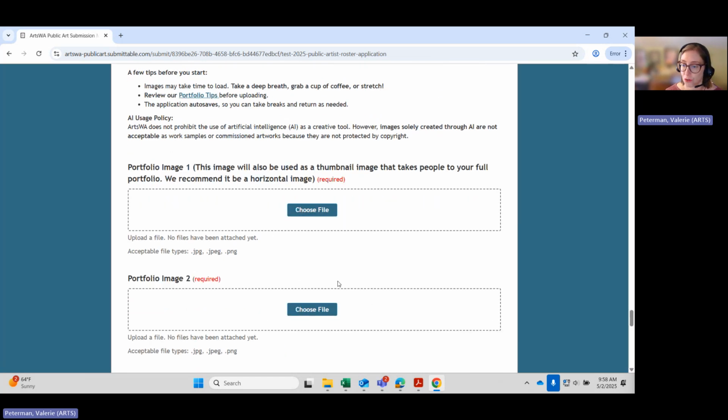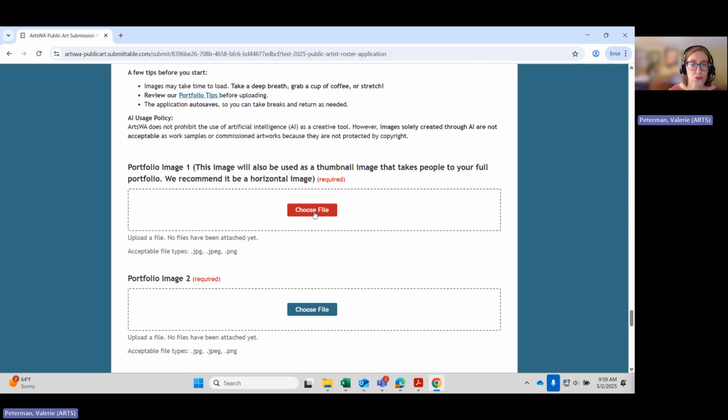So please do make sure that you pre-format your images so that you're not getting frustrated when it's time to upload. The other thing to keep in mind is that image 1 is your thumbnail, so make it eye-catching. We recommend that you keep this first image in a slightly horizontal format, like a 4:5 horizontal aspect ratio is probably a good thing to aim for, because that will really allow your portfolio to appear the strongest in that thumbnail. Make sure your images in general are shot with good lighting, focus on the details, and pick images that represent your talent and your practice best.